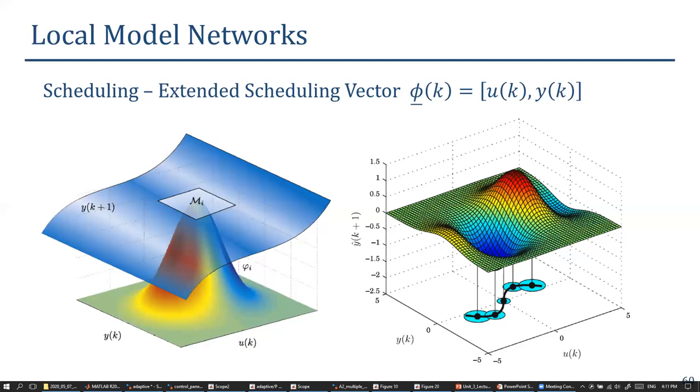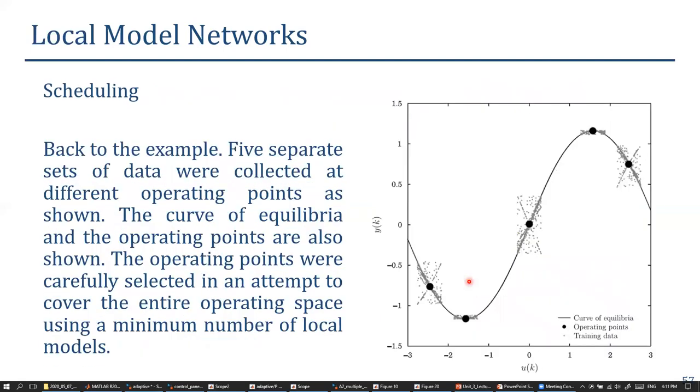Now, this is a very good and very valid question. Look, what we did, we collected the data. We designed an experiment to collect this set of data, and then again this set of data, and this set, and this set, so we have five sets of data. Using these separate sets of data, you do the linear system identification, exactly the same approach as we did with the mass spring example. You get the parameters of the local models, and that's it.